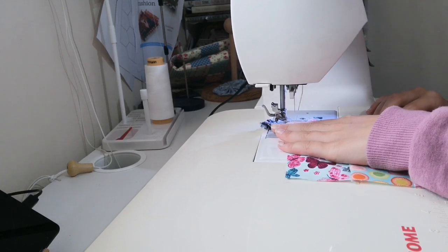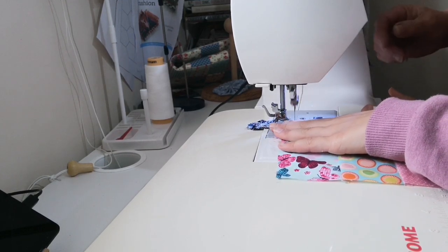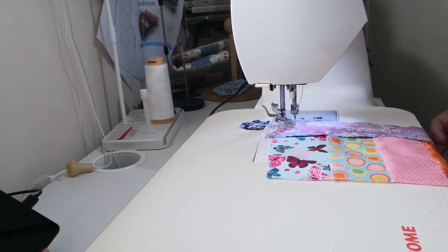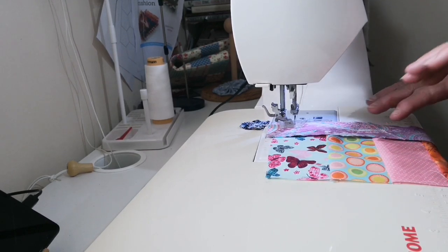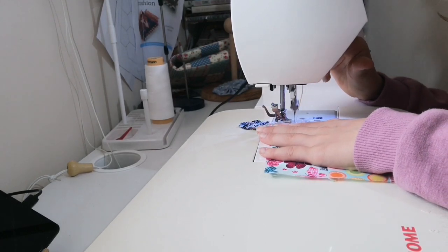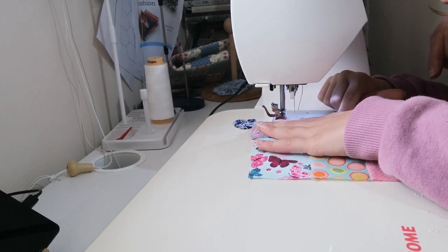Push it under. That's it. Nice and steady. Just watch here, look. So we haven't pinned it or anything, have we? No, let's not do pins because it could be a disaster waiting to happen. Just carry on. Just every now and again, check that it's lining up with your bit underneath. That's it.